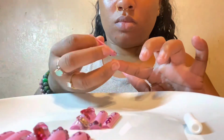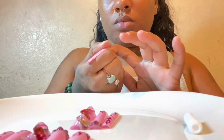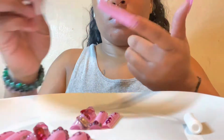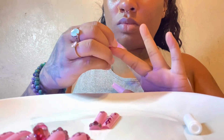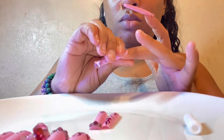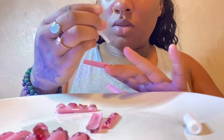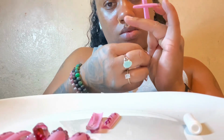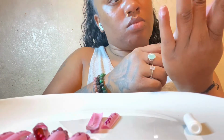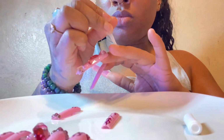So I already prepped my nails with the primer and the bonder, and I'm just gluing them on. After I glued them on, I put some glue underneath the nail like I'm doing right there, and I also put it under the lamp just to secure it so it could be on for a long time without popping off. Y'all, this is the real deal, okay? Start investing in your own self, because these nail techs is spending too much for something I could do. And I'm a type of person, I like changing my style up a lot, as you could see. So me having some green set nails for like 2 weeks is not gonna fly with me.